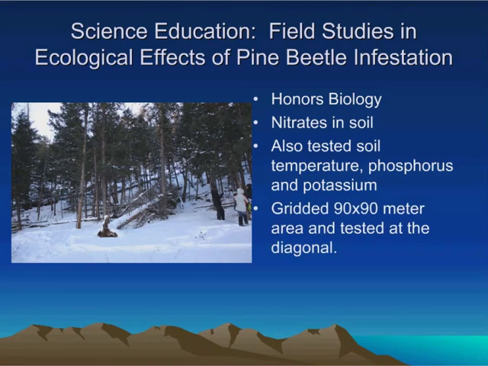They also took that area, which was 90 meters by 90 meters, and put it into smaller grids and then used a diagonal. The idea was that the midpoint of the two diagonals was where they tested. But we had fallen trees. It was a little bit windy. We had to be careful of the other trees coming down. But it wasn't a grid, so that was good.